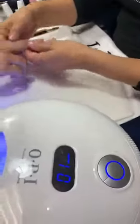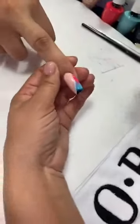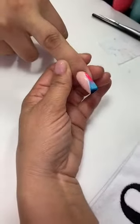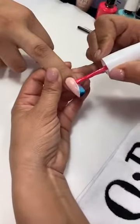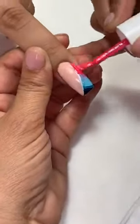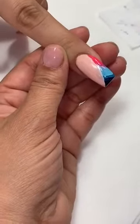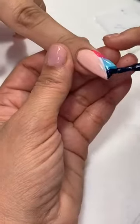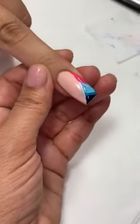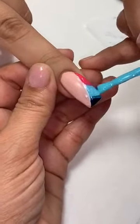Okay, so we're going in with our second coat. And again, this is the blending technique we're using a dotting tool. Strawberry margarita. Next, Russian Navy. Capping the free edge, of course. And gelato on my mind.